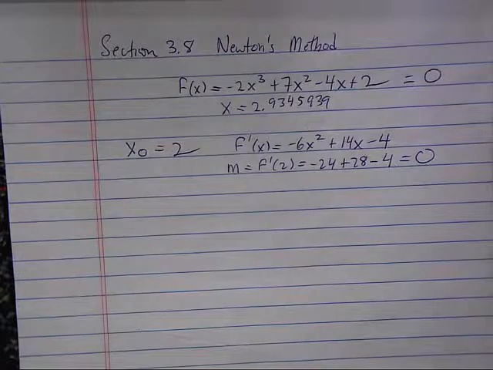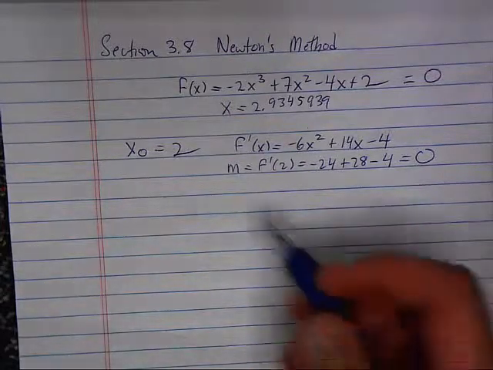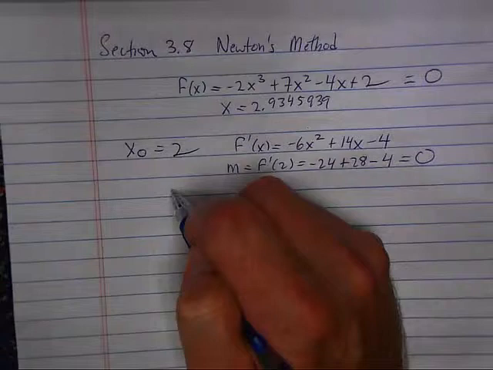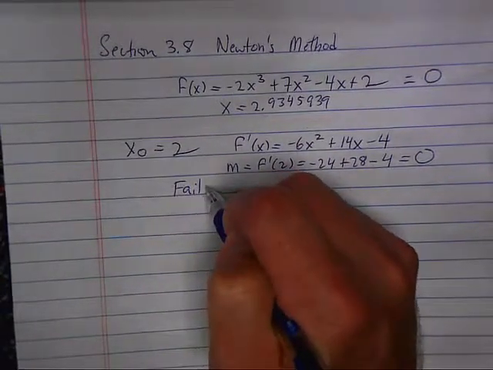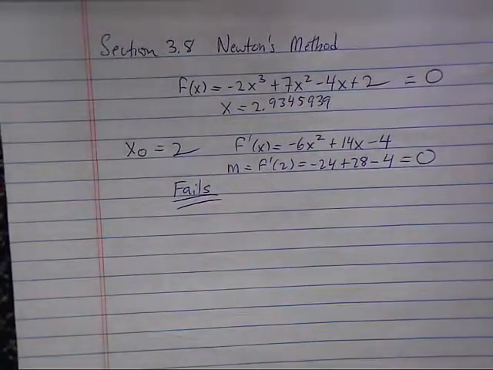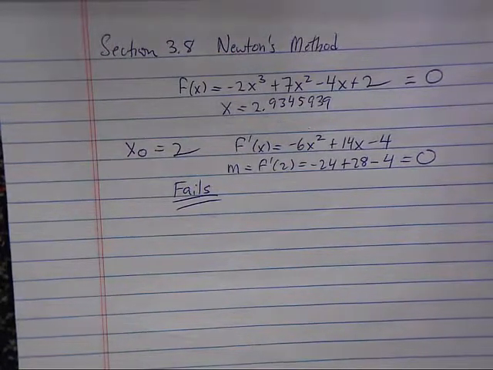So that one's not going to work, and we'll see why it wouldn't work in a minute. All right, let's pick x equals 3. So this fails. So there's one of the issues with Newton's method. Sometimes it fails. And I didn't mean for this to happen this soon, but this is a good example.